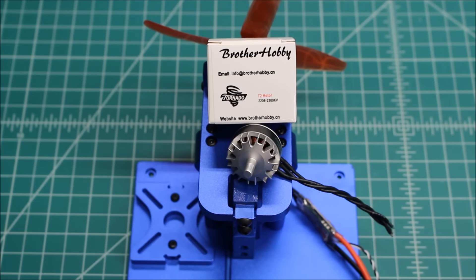There you have it — this thing is for sure a powerhouse. I hope this is giving you what you need in these tests. I really just wanted to give you an overall idea of what it can produce. We are seeing 1200 plus grams of thrust, which is a lot. So on 5S, this thing's going to just be scary.